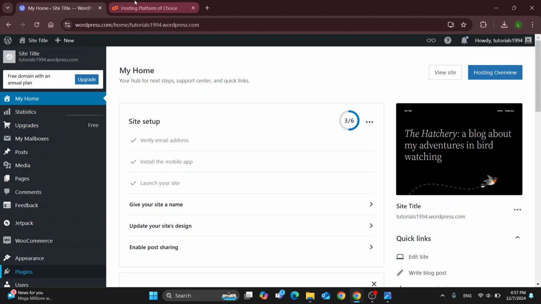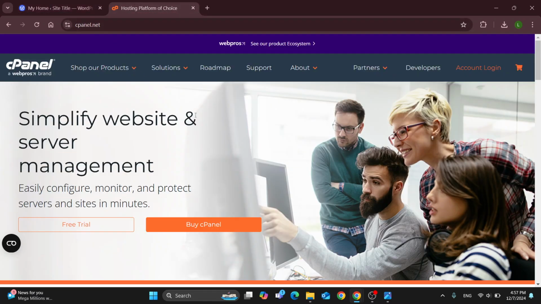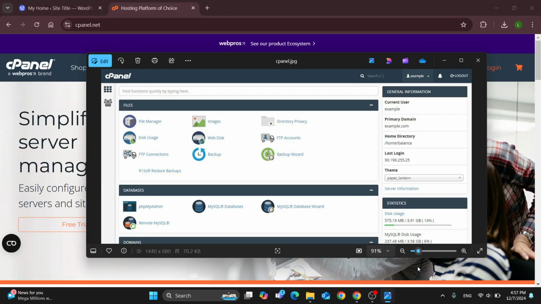This is what we have to do. So first you want to open up cPanel.net, the official website of cPanel, where you can get started with logging in and buying it for yourself. After you have opened up cPanel and got in for yourself, it's going to appear like this. This is how the preview is going to look, where you can take a look at your general information and you can get started with the file manager and so on.